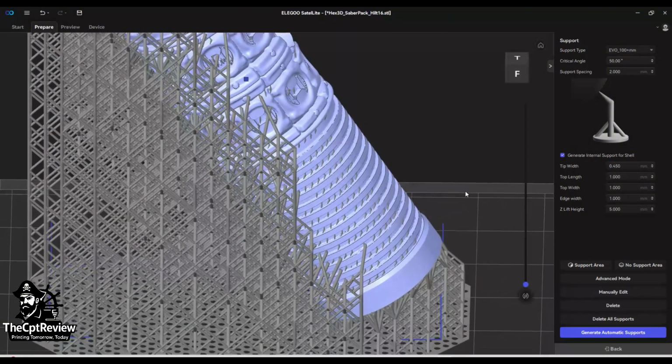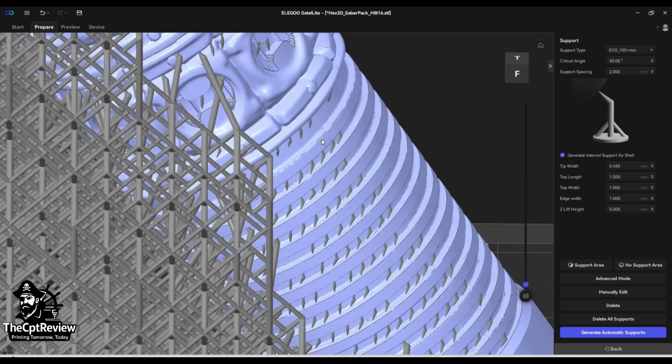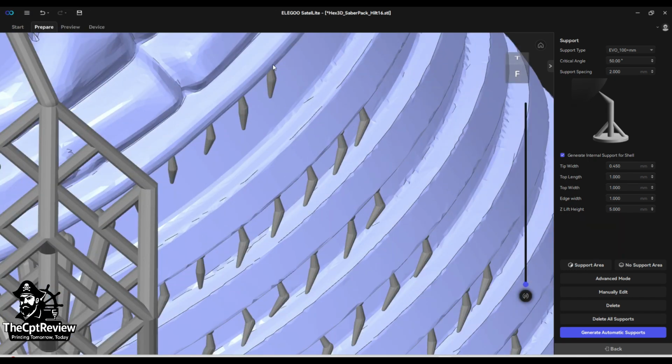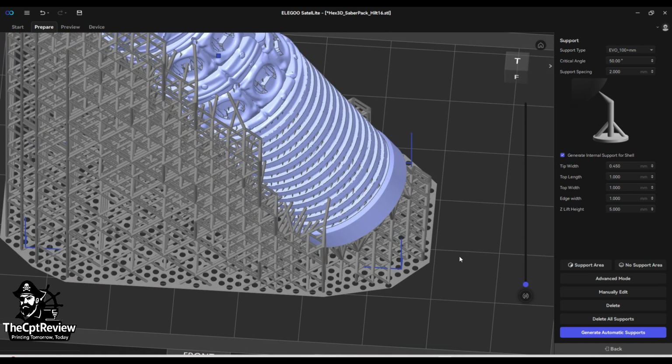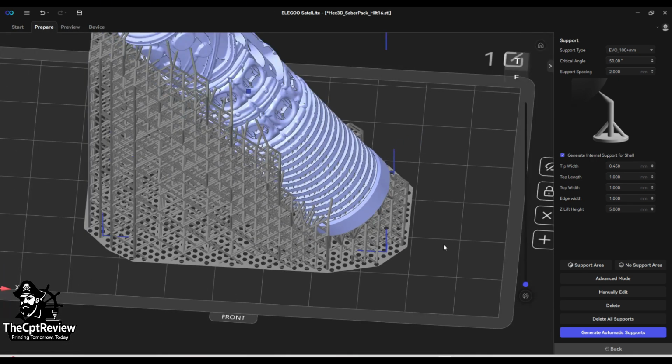And by the way, I still need to research this, but I think it's better to remove these before you cure it, because if you don't, when you try to remove these, it takes a big chunk out of everything. So that's my experience. Leave down in the comments below if you agree or disagree with me that you should remove these before you cure. But regardless, I remove them before I cure and not after.